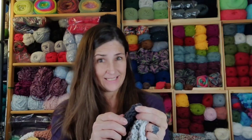chain 58 stitches. And the reason we're going to chain 58 stitches is because when we get to the end of this chain, we're going to turn around and put the first herringbone double crochet into the third chain from the end of that chain. So, here we go.